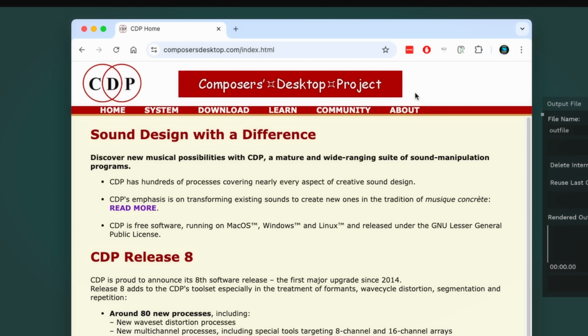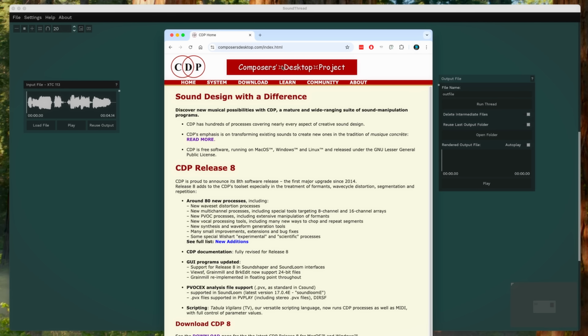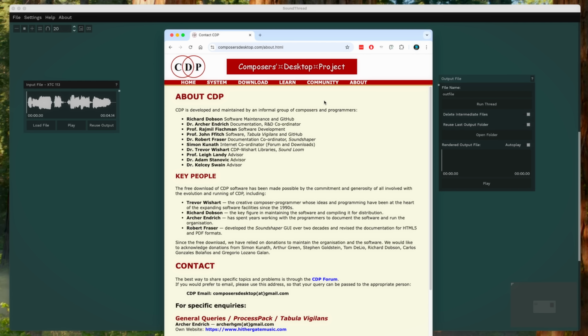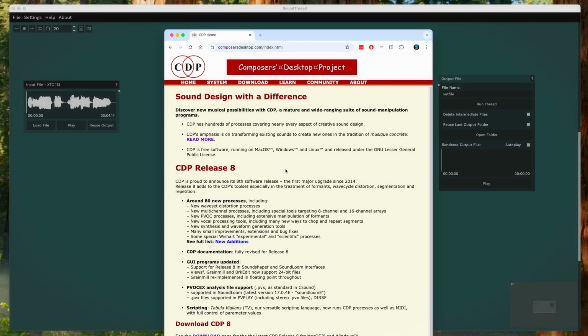If you've watched a video by Ben Jordan where he talks about the software that Aphex Twin used, CDP is mentioned. This is an old piece of software, but unparalleled. This piece of software can process sound in insane ways. But the way you used to use it in the era of Drukqs, you would have to use a command line, type words and get output files.